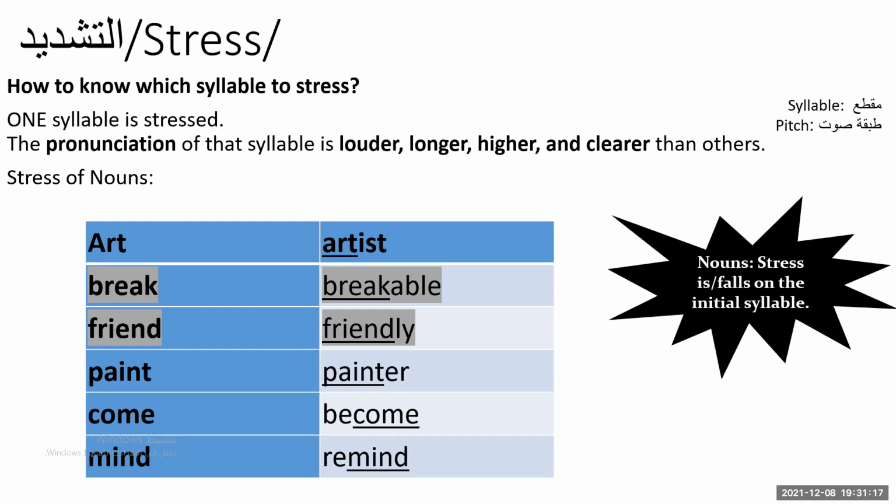وكمان أوضح عن المقاطع الأخرى من الكلمة. مثلا يا أعزائي عندنا كلمة break. break هي النون وما في إلها أي إضافات أخرى، فعادة إحنا حكينا إنه يتم تشديد مقطع واحد وهي تتكون من مقطع، فهي كلها مشددة. تمام. لو إحنا كمان الـ adjective breakable. breakable أصلها break، الكلمة الأصلية break، وable is a suffix إضافة بتعمل منها adjective. بس القاعدة بتقول إنه الستريس بالناونز دائما يقع على المقطع الأول، الـ initial syllable. أوكي. فالستريس هون رح يكون على break. لما الأجنبي يحكي بقول breakable breakable، يعني التشديد بيكون على break أكثر من able.